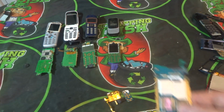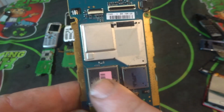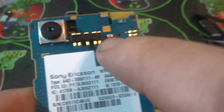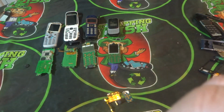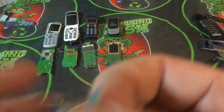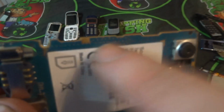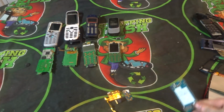On these boards, what I'm looking at again is the gold flashing. We've got a little bit of gold flashing along here. And we'll have our IC chips underneath here, guys. So it's just a matter of removing them and getting the IC chips. On the far side we have our gold pins, so we can remove that for the gold pins. The camera will have gold connectors on it, so that will be taken off. Gold flashing again on here, and down this side we have our gold pins, and in here we'll have some gold pins, and even on the side here you can see the gold pins, so that will be taken off as well. Sometimes they just slide off. No, it kind of needs a chisel or something like that, so I'll break that off and get them gold pins off, and again the gold flashing along the side of it. So the main thing again, IC chips. In a lot of mobile phones the IC chips are the main part of the gold you're going to get. Even the flashing isn't going to be as much as the gold in the chips. So that's part of the board.